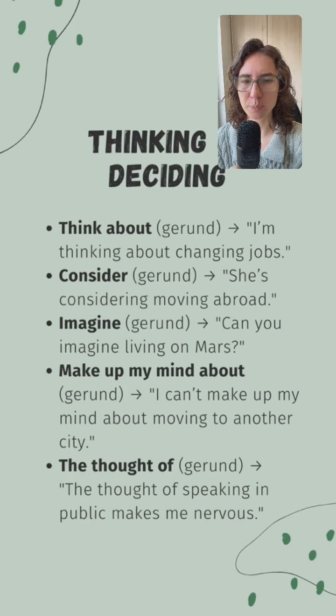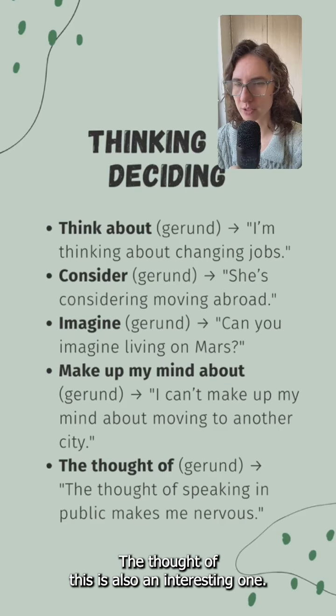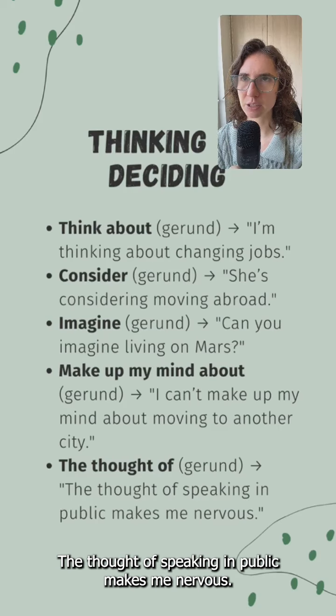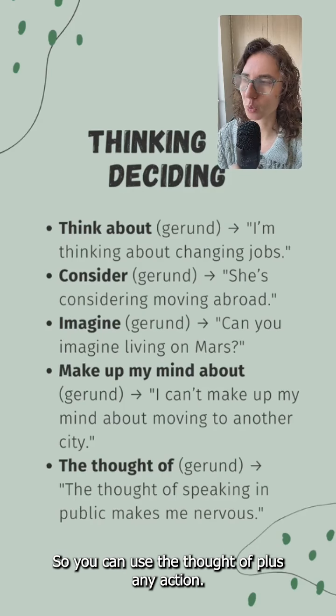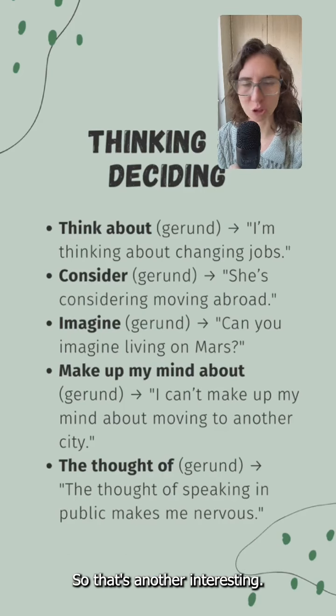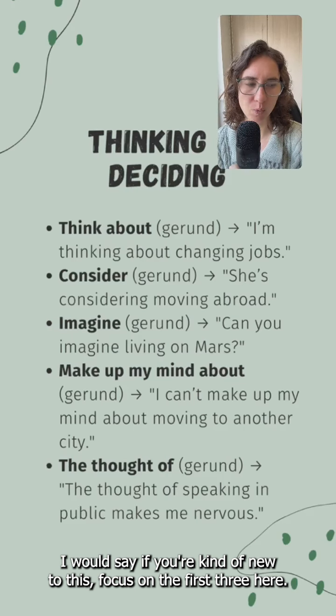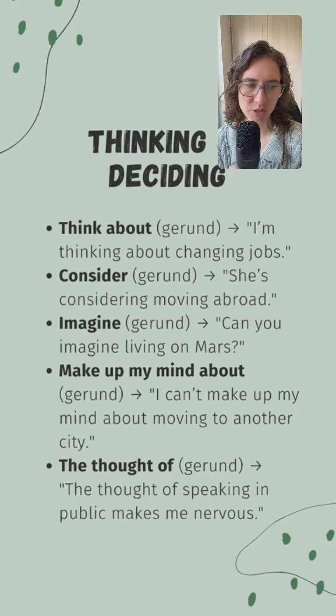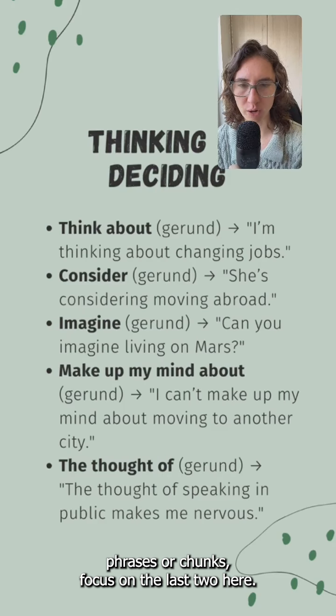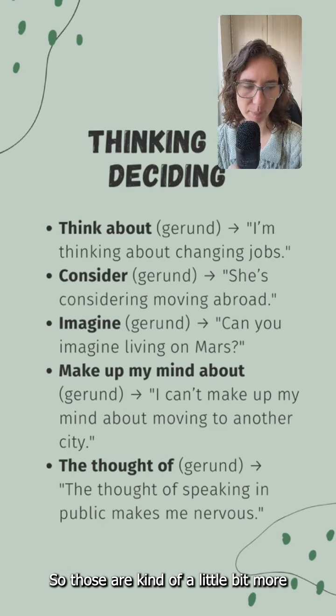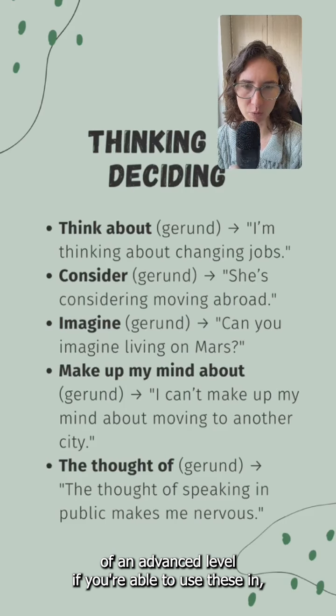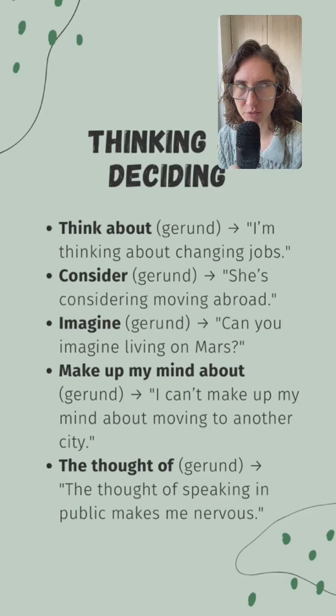To think of would be a little bit different because to think of is a little bit more like to recall something. So I could say, can you think of a number between 1 and 10? Can you think of a word that begins with the letter Q? Or can you think of a reason why there's so much sadness in the world? So to think of is used a bit more for those situations where I want you to recall or have an idea occur to you. And to think about is the more common one, which is just generally the action of thinking.